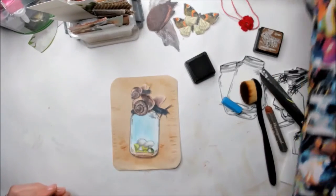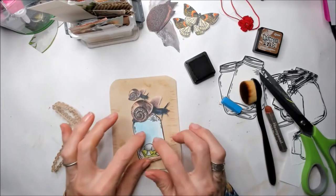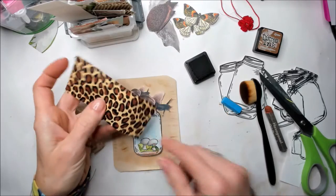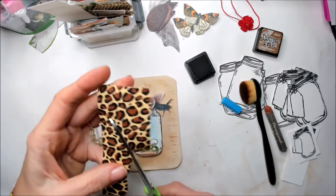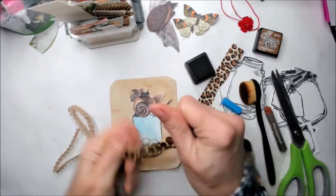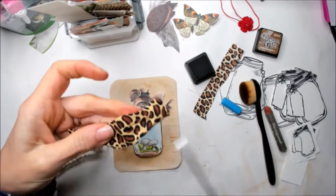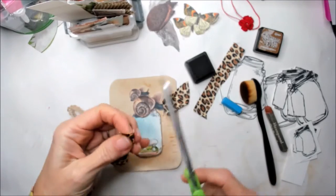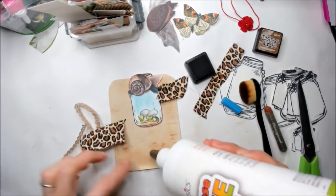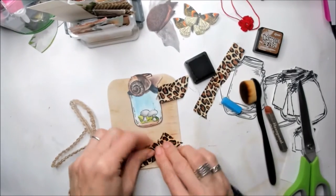I need something fluffy. I'm probably going to use some of this to finish the project, but right now I need something to go on the back of the mason jar. I think this is going to go really nicely with the color. I'm going up and down like a hill or waves, and I'm going to distress this a little bit. I want it to look pretty old with wrinkles, so I'm going to chop it irregularly — it gives a sense of age, like a piece from somewhere. I'm going to glue it right over here to give it a little texture.